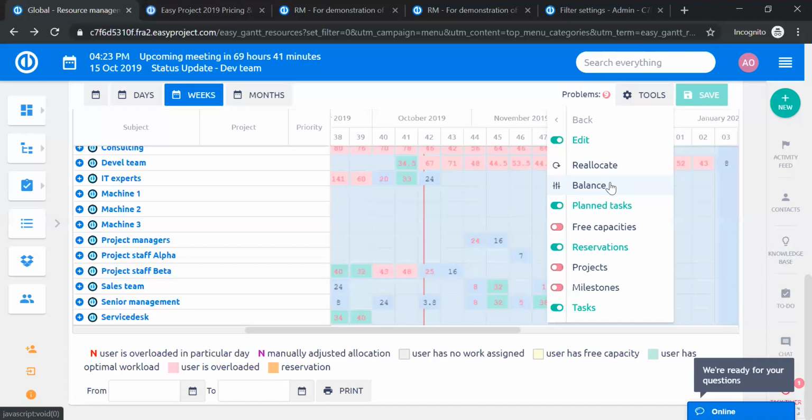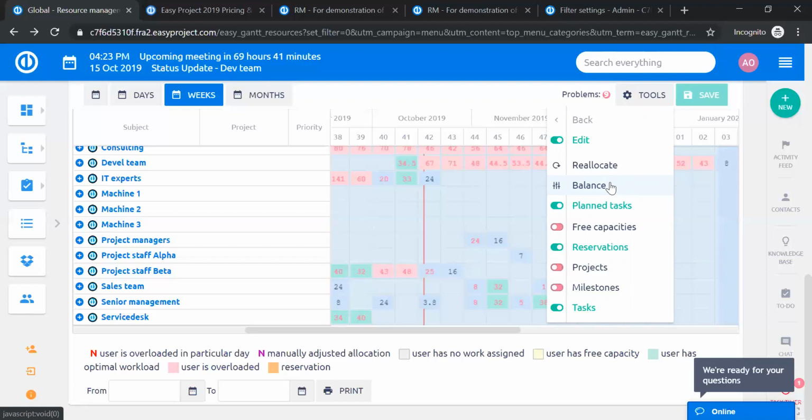This simply means that by clicking on it, all allocated hours of all displayed user-assigned tasks will automatically redistribute throughout the entire task duration, from the start date to the due date, based on the user's free capacity. So it takes into account their daily work hours, vacations, as well as other task allocation.